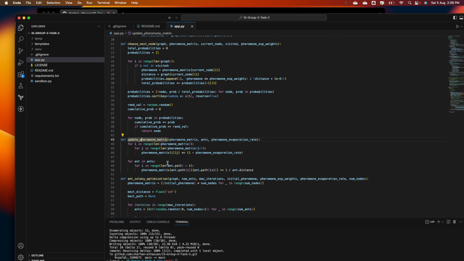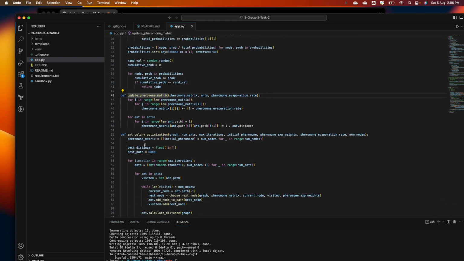With time, we have a constant evaporation rate where over a period of time, there will not be any more pheromone chemical on the path. That way, it could help the ants to take a new path, especially when the food that they were trying to track down has finished. So they are going to take a different path.